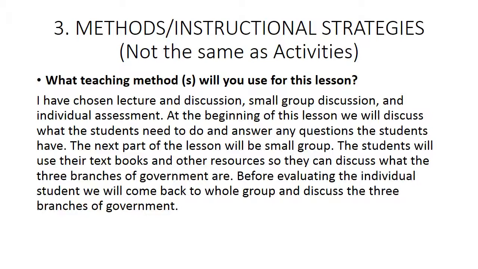The next part of the lesson will get in small groups of 4 and the students will discuss what they think the 3 branches of government are and how they can research that and find the answers to any of their questions. The students will use their textbooks and other resources so they can discuss what the 3 branches of government are. And before I evaluate each individual student, we'll come back to a whole group discussion and make sure that everyone understands what the 3 branches of government are, both state and national.